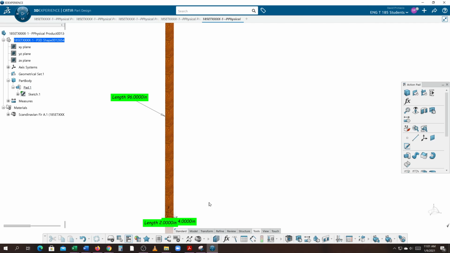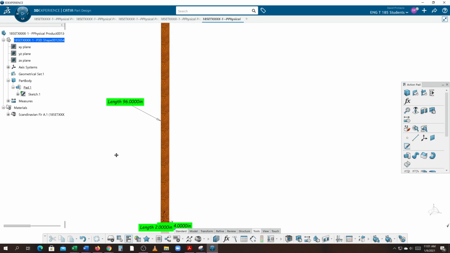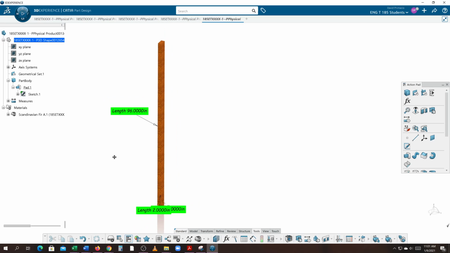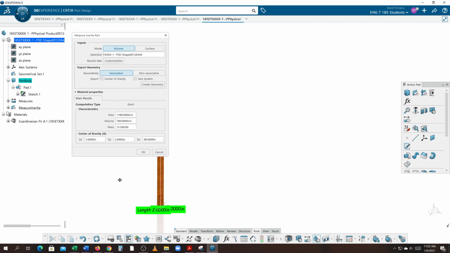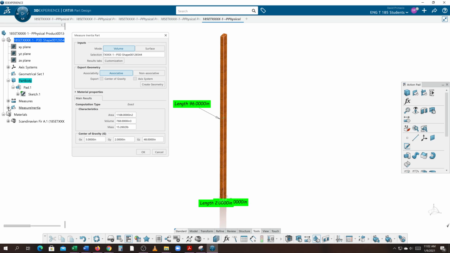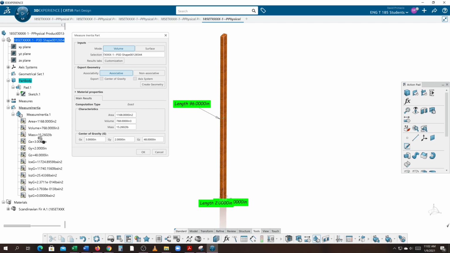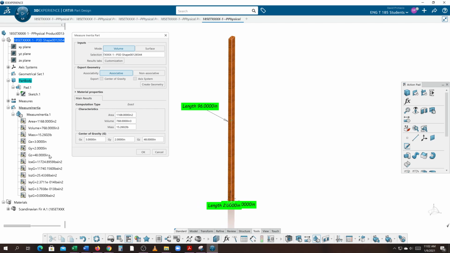If you select OK with the keep measure on, it keeps those measurements. You can make a picture like that if you want. And then the final step is to do the inertia check. We'll do inertia. Select your part body in the specification tree. Expand your measurements. And you can make a picture just like that. Your part should weigh the same as mine. It should be 15.2602 pounds.